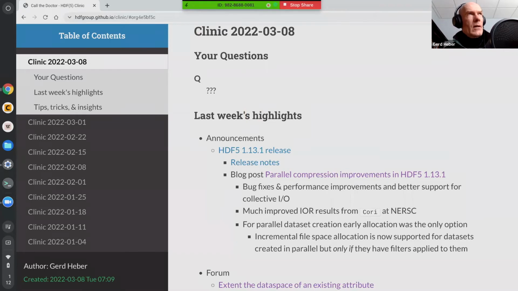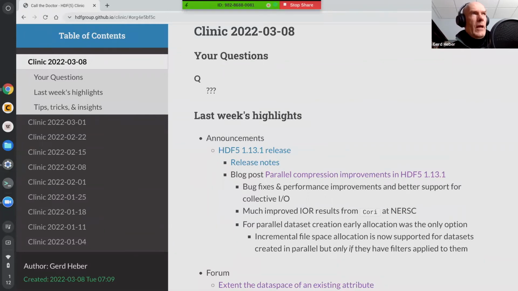So there are these terms like early allocation, which means everything gets allocated when the data set is created. And there's late allocation, which means something will be allocated only on the first write, when a data set element is actually written or updated. And so for parallel HDF5, meaning MPI parallel, the only option used to be early allocation, which means that the data set creation was a collective operation anyway.